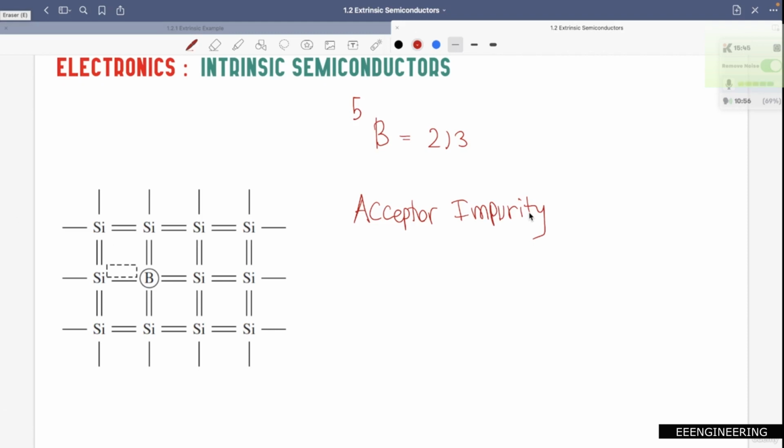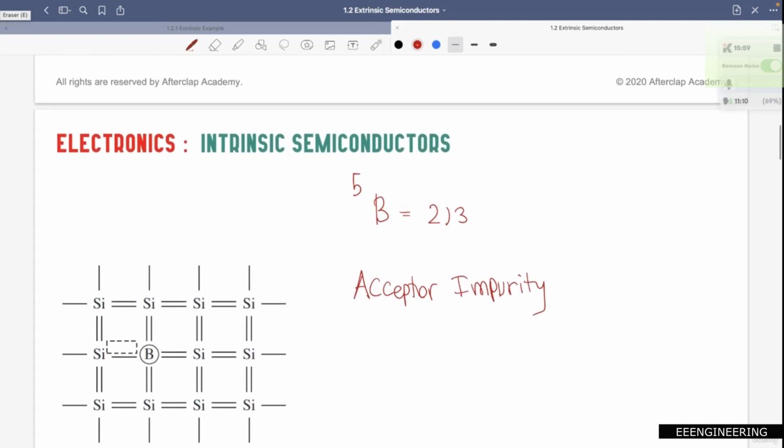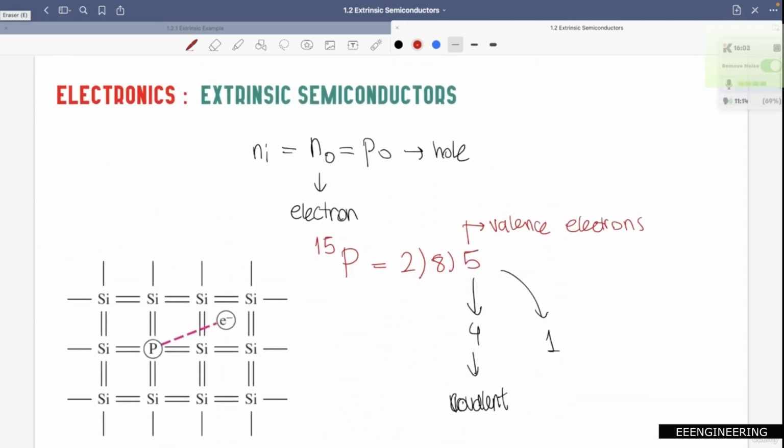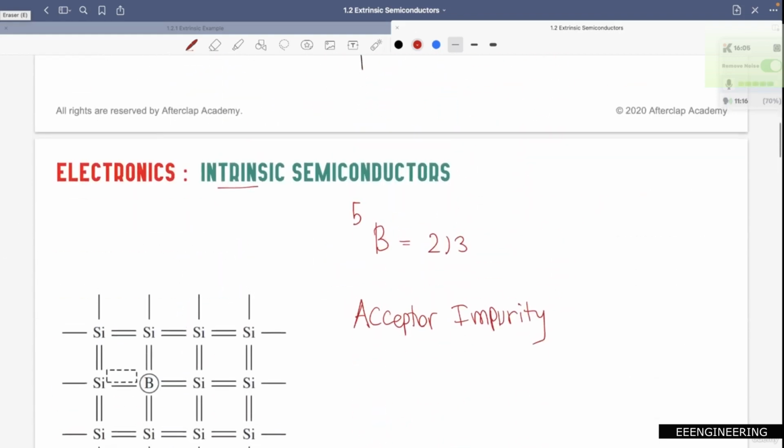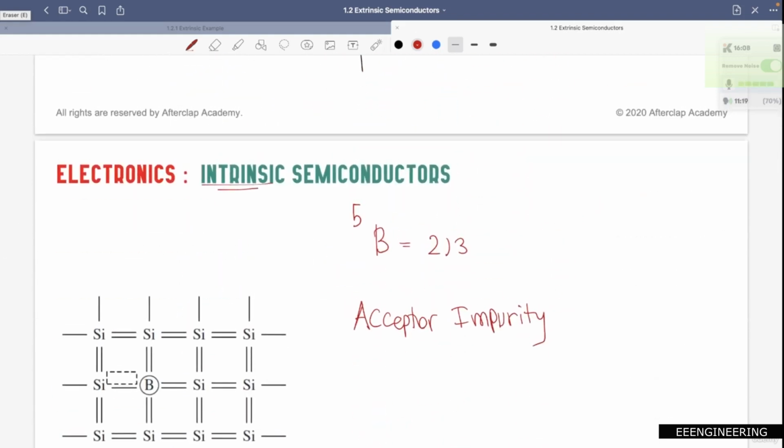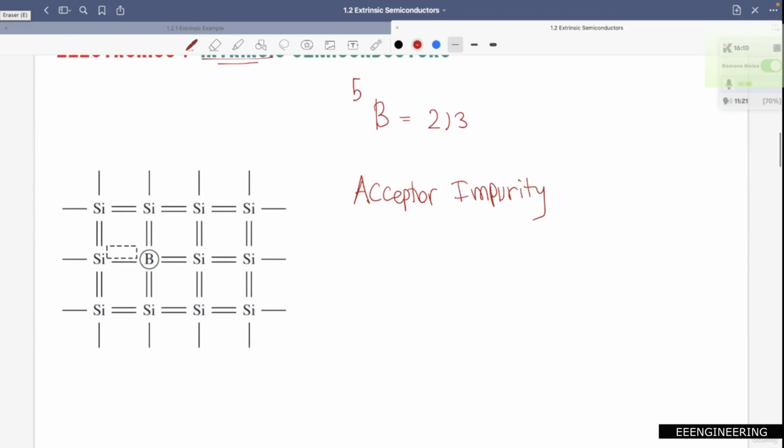But in order to break the equality you have in an intrinsic material, you're going to just add an impurity, which is either acceptor or donor. And by the way, I have just noticed something. In the titling of this PDF file, there has been a mistake. The first one is right, but the second one is not correct. This was supposed to be extrinsic semiconductor. I'm so sorry for that.